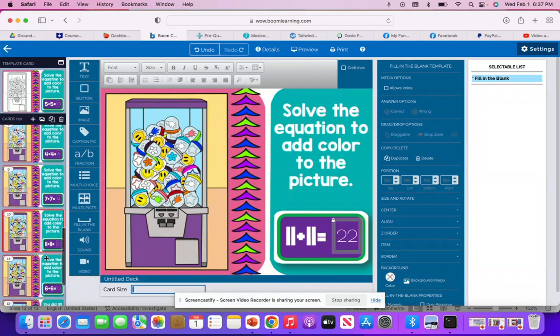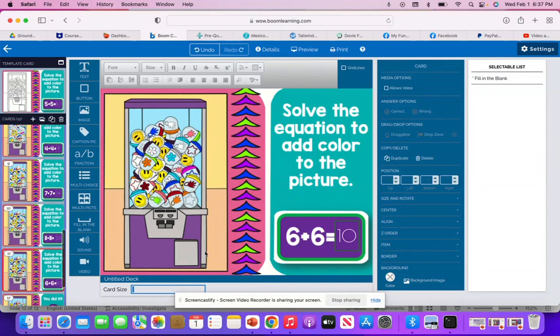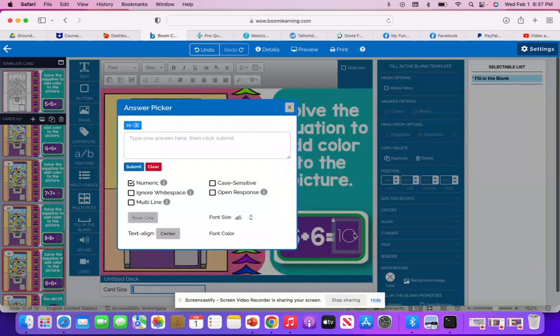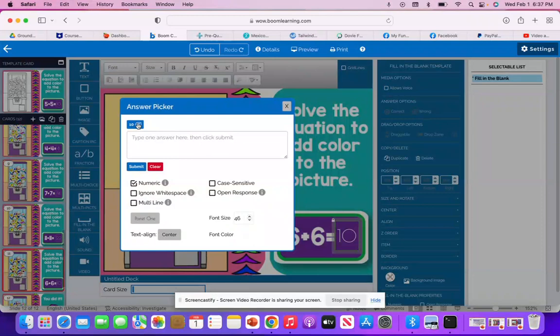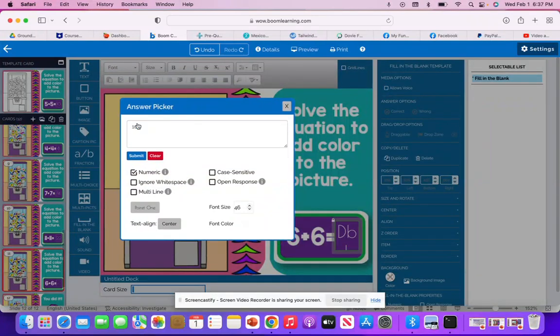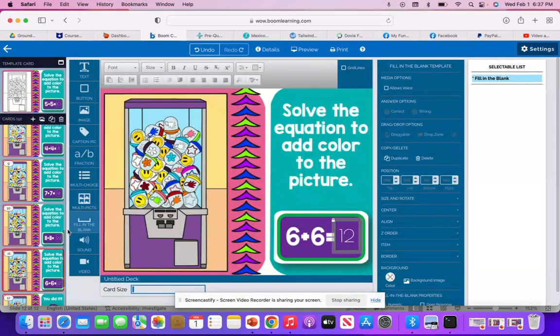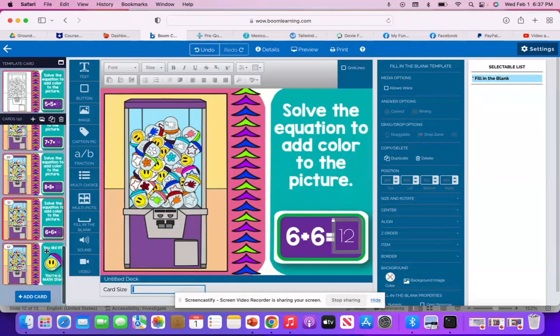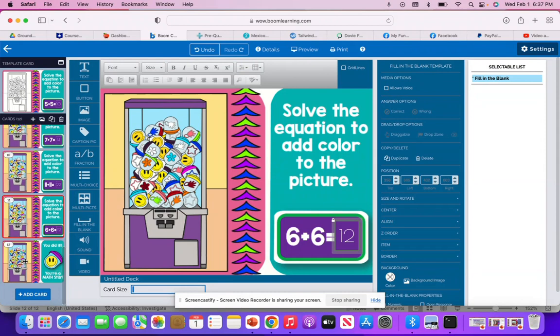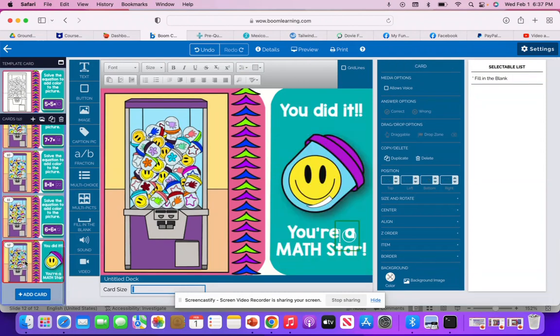Okay. Now this will be the last problem. Six plus 6 equals 12. Submit, and it is big enough. Okay. Now the last one is the final congratulations slide.